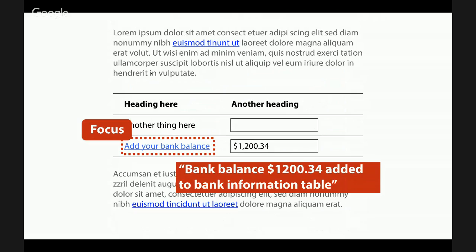Now there is a difference. I've actually seen examples where you fire a modal, you add bank balance or something like that, and when you hit close, you're taken back down and it says add bank balance again. And I've seen screen reader users go, but I just added that. So I'll click it again, not knowing that their bank balance has been added just near that link, either before or after. Whereas if focus had been taken to the bank balance itself, the process is: add bank balance, they go to a modal, they add their bank balance, then when it comes back to the page, it says your bank balance has been added and it's $1,234 or something.